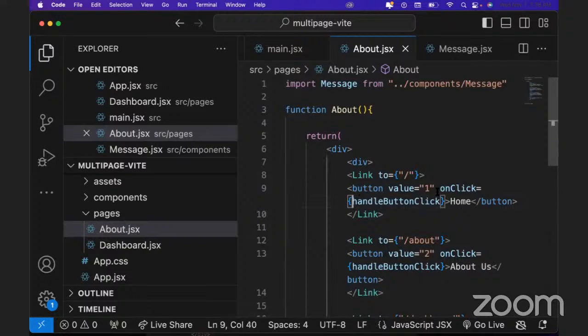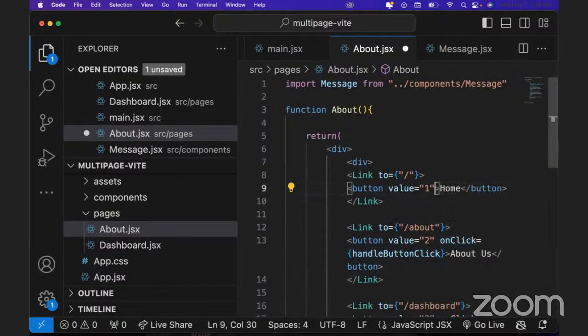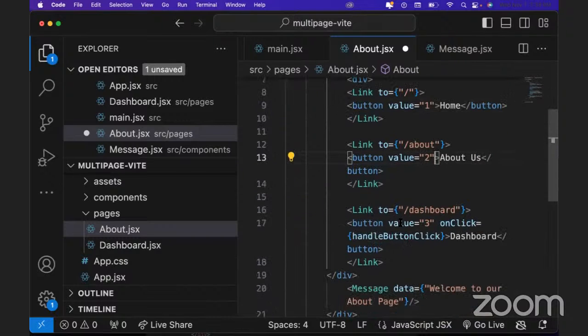The only thing this situation is missing is that these buttons defined an on click that clearly doesn't exist. So for now, let's just get rid of the on click because we're not even using the button on click anymore. We're just using the regular buttons. So I'll just get rid of these.